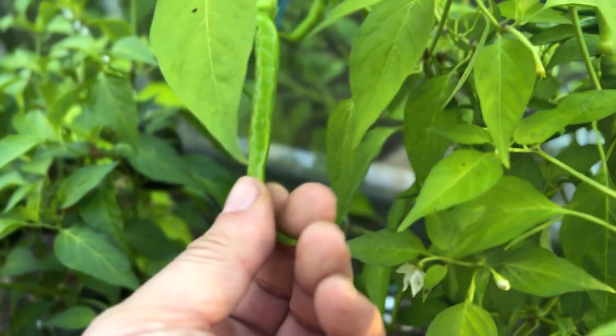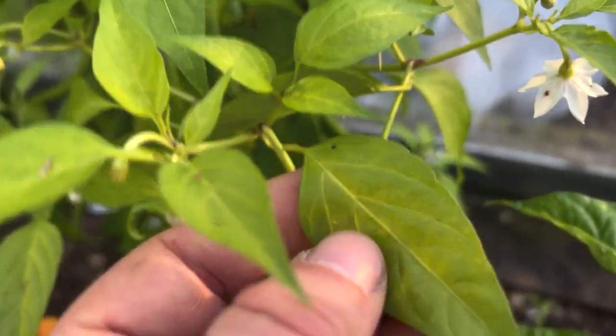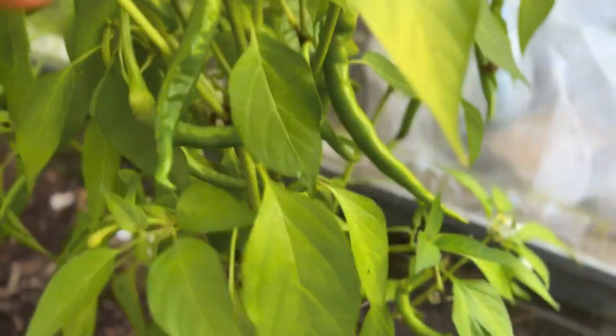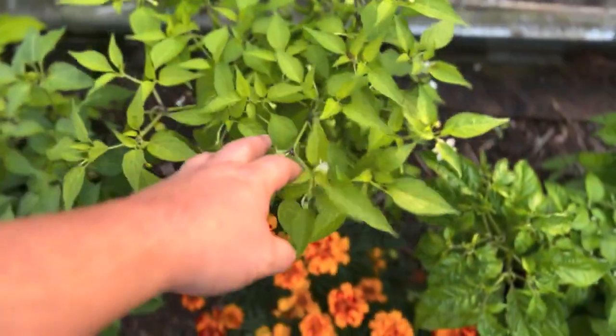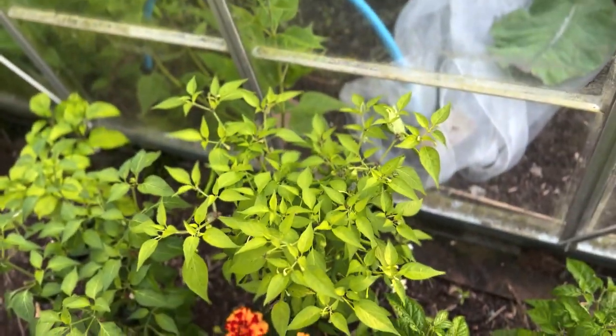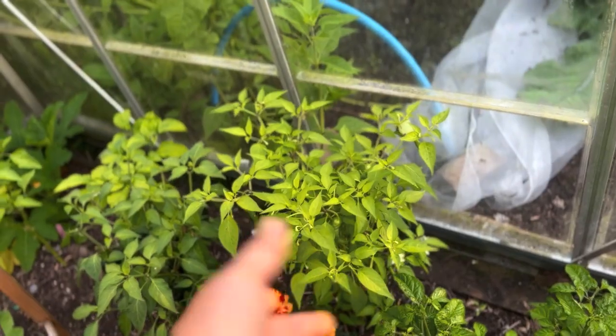This one here is my cross. I took 2 ripe ones off of this yesterday, and even though this one's kind of going the same way, the lime green sort of leaves and stuff, it's still producing all these prolific fruit. But I think that's just because it's an F1, and F1s always kind of do that, don't they? You know, when you do a first cross. So this is the first generation of the cross, and it's doing really well. I've had 2 ripe fruits off of that one and 2 ripe fruits off of another one up that way.